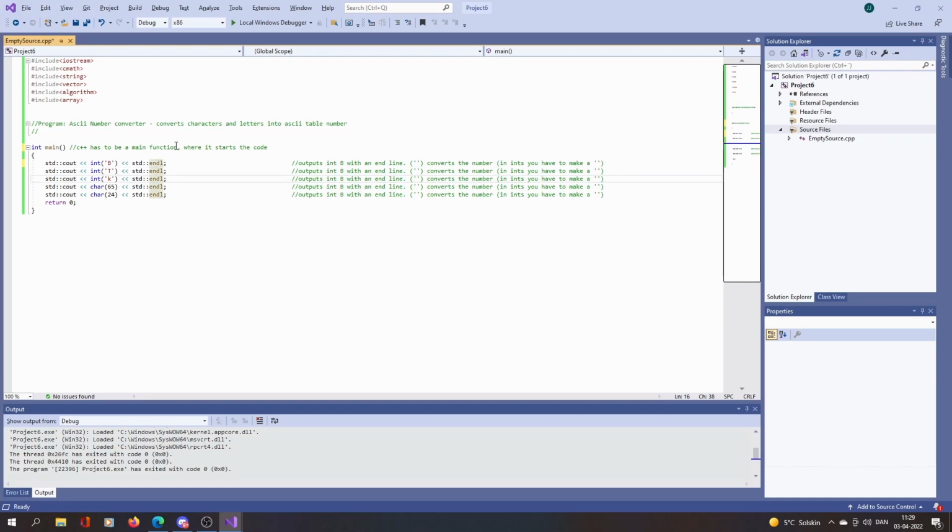But so anyway, here I also wrote our output int b with an end line, and this one converts the number in int. I don't know why I expressed it like that, but either way. So if you need a character, you don't need these ones. You don't need to put it in a string. You just write it straight out, and that's a character. That's one character. The type here, that's the type, and that's the value, and that's the operand. So anyway, let's try and debug it, see what happens.